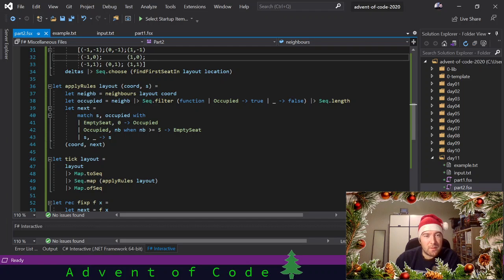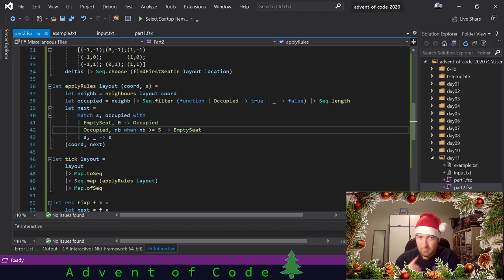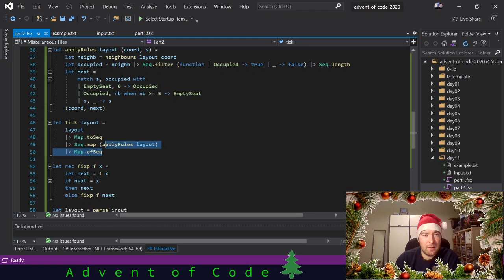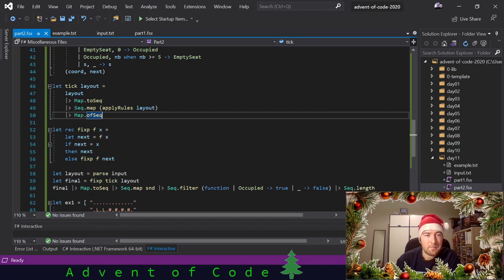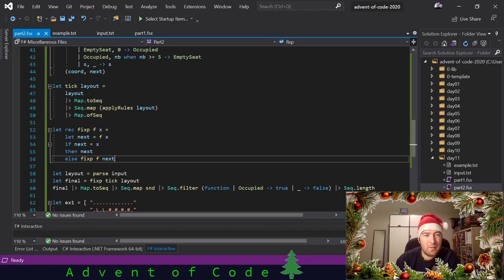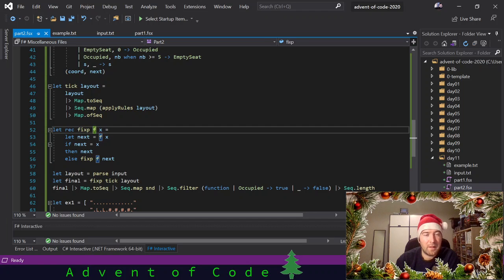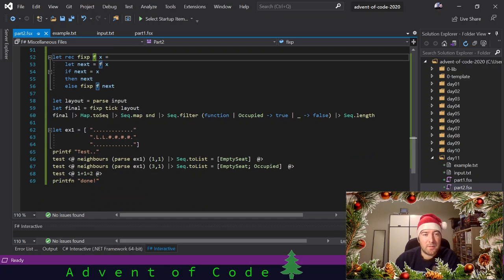And what I found cool today was that implementing the rules, it's pretty clear if you use pattern matching. It's like, okay, these are my neighbors. These are the number of occupied neighbors. What's my current state? What are the occupied neighbors? And you can just list every case here. It's pretty declarative. And this is how we handle applying all the rules at the same time. We take a layout and we apply rules for every position in that layout, but using the same layout as input, so they all happen at the same time. And the next cool part was we need to do something until there were no changes in the map, and we did this by finding the fixed point of the tick function. Yeah, that's it. I hope you enjoyed today's Advent of Code in F#, and I will see you tomorrow. Bye.